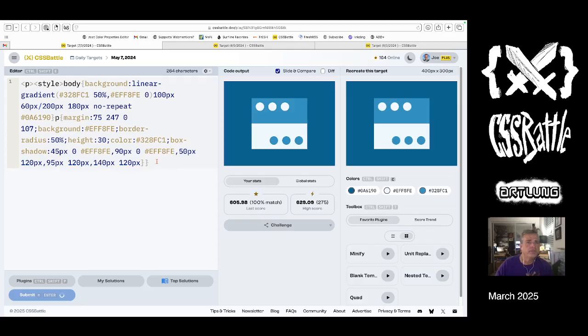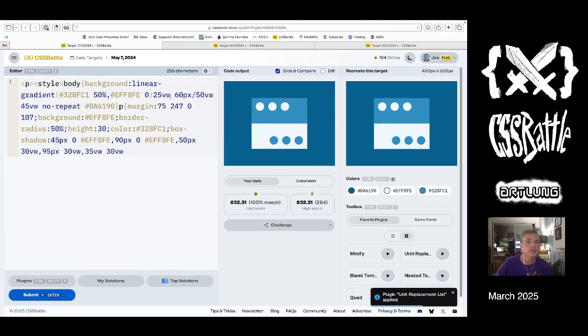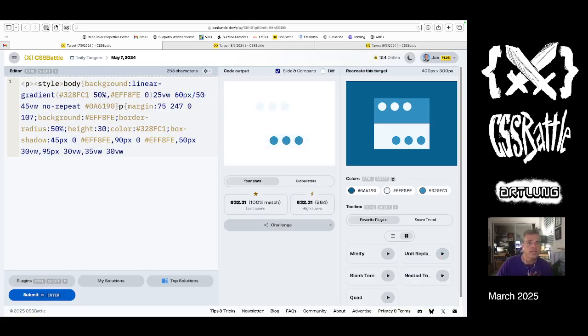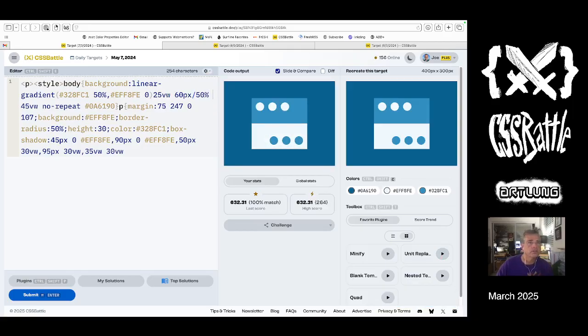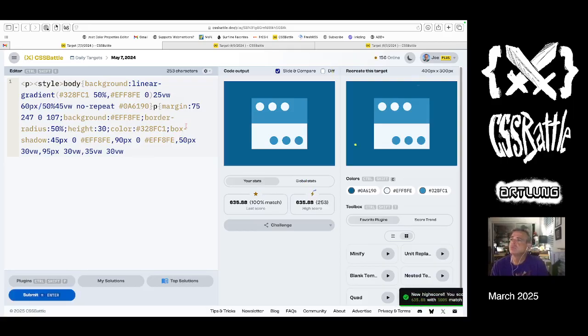And we have done what we wanted to do there. I've got some extraneous characters there. Are there other changes? I guess I didn't do the unit replace. There's the unit replace. 50 VW on the body, I can do as 50%. I shave a few characters that way, and then resubmit. And that's a final submission. That's cool. I like that.